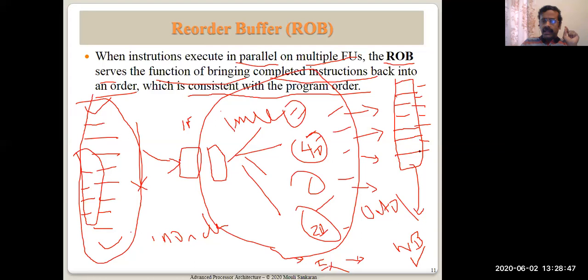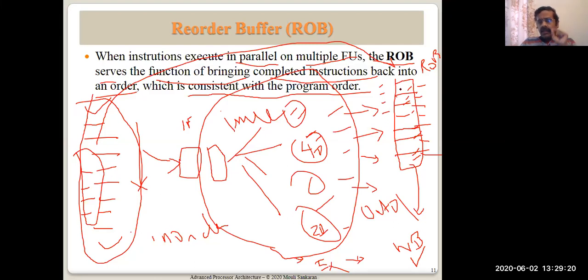What I do is the instruction issue itself, I do it from the ROB. ROB is nothing but a buffer, a cyclic buffer. When I am issuing instructions, imagine I write all the instructions into the ROB first, which is nothing but a cyclic buffer. That means I know where the head is and the maximum I can write. So I keep writing the instructions into this buffer, whatever instruction it is, add, mul, whatever.